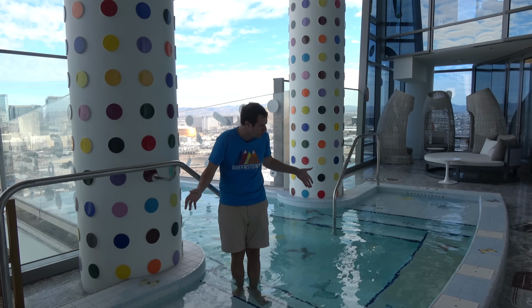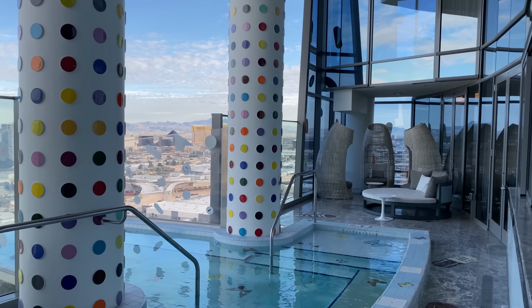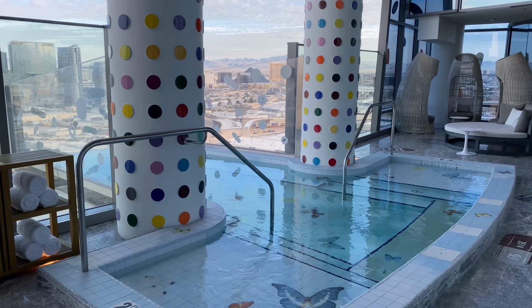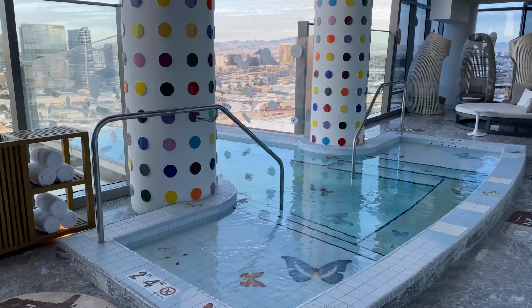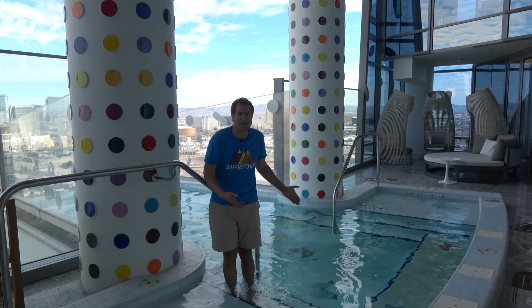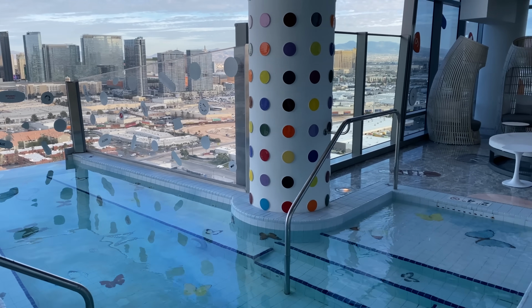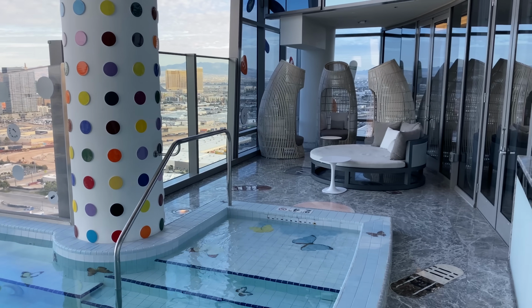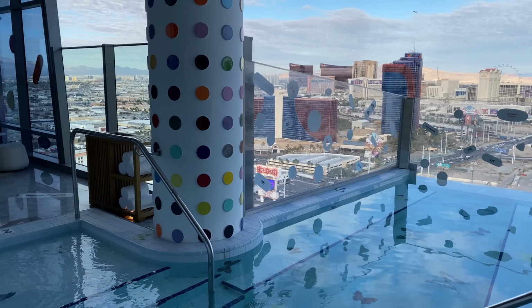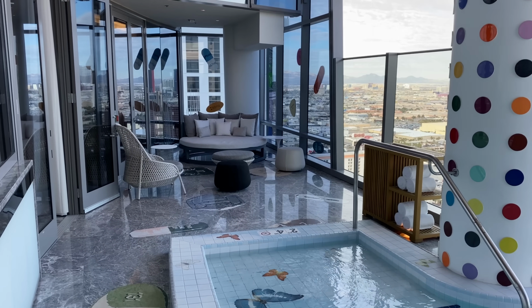And by the way, this pool currently, I would guess about 95, 96 degrees. I'm sure you can turn it up or down, or you can just sit in here, soak, and look out over the world. And just in case you don't want to go in the giant hot tub thing for some reason, you have a sitting area out here where you can just sit back and relax and hang out. And if that's not good enough, you have another sitting area. So don't worry, you have a lot of different options for hanging out and relaxing in your giant outdoor balcony.